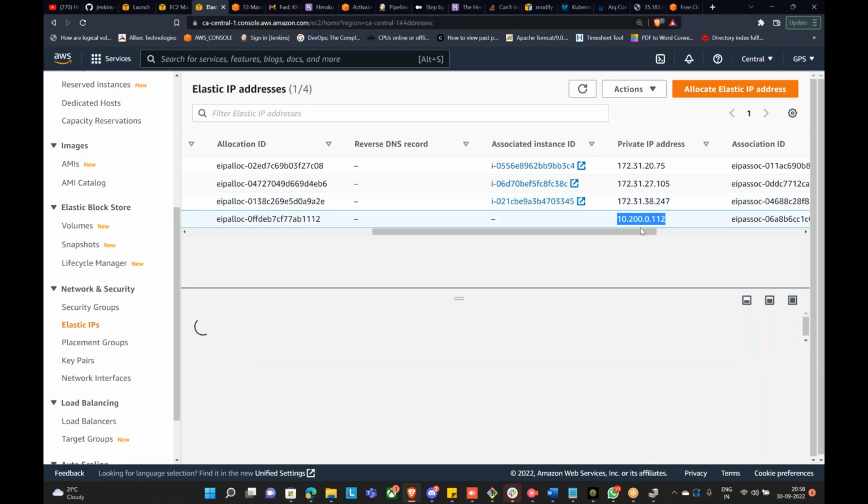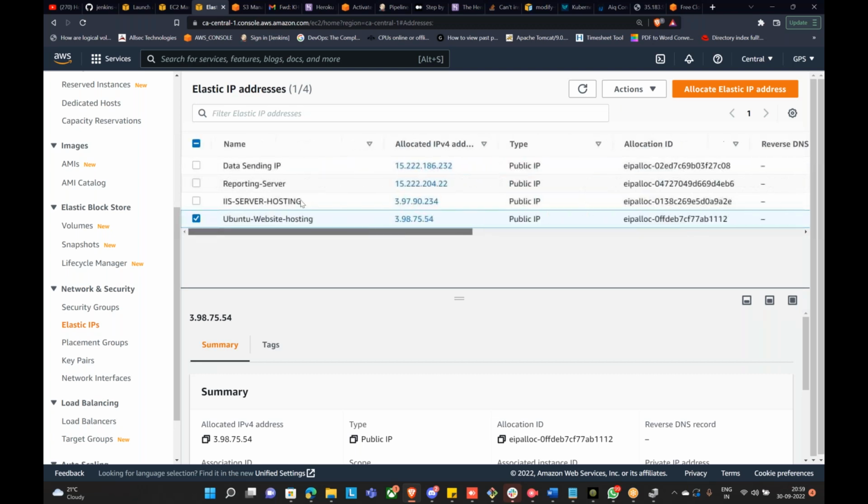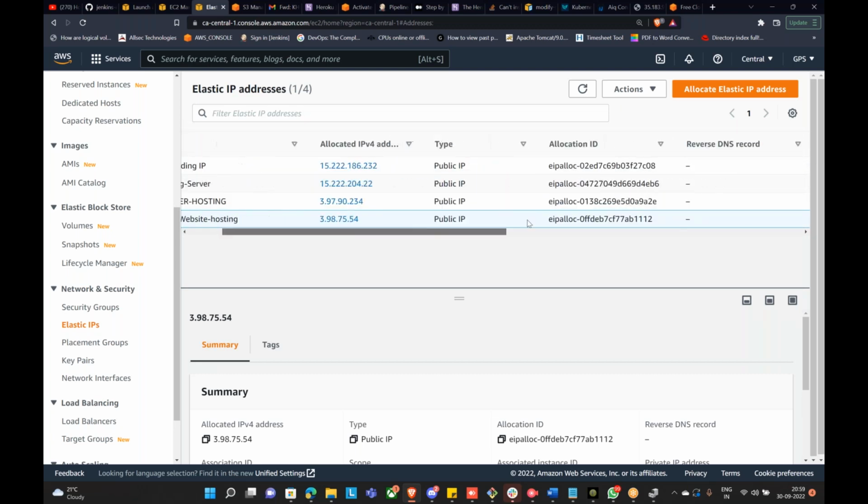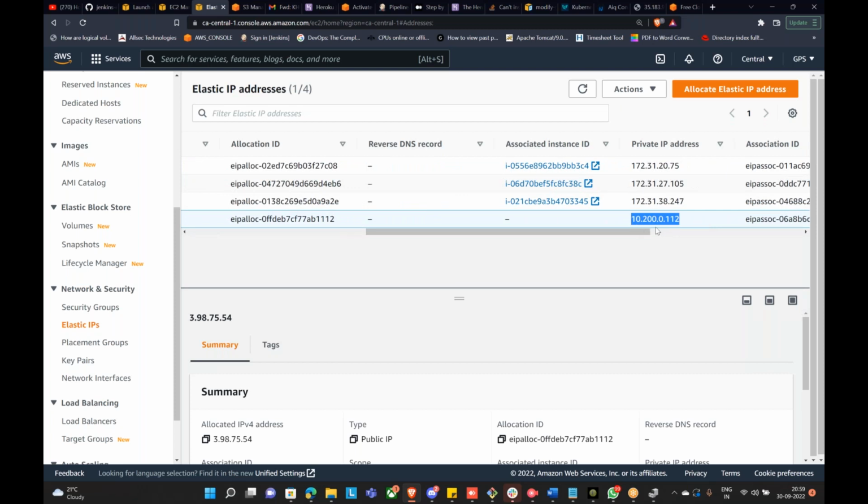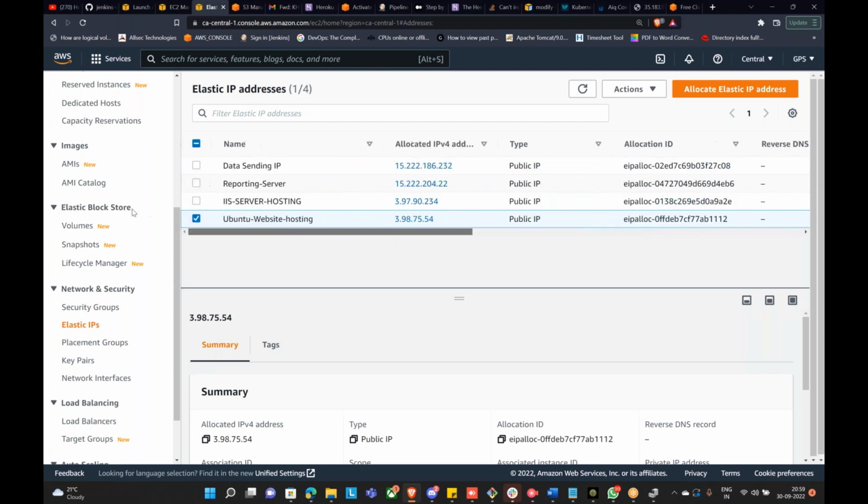So this is my custom private VPC which I have created, and I have not created any instance in this VPC which matches this 10.200. So that is why I am not getting the option to associate. So that is why the other options are grayed out, like release elastic IP and all those things.